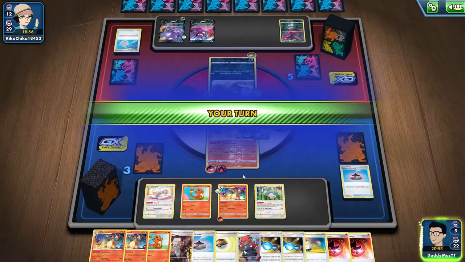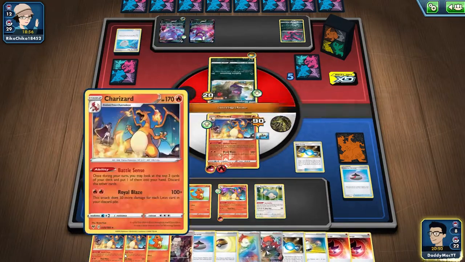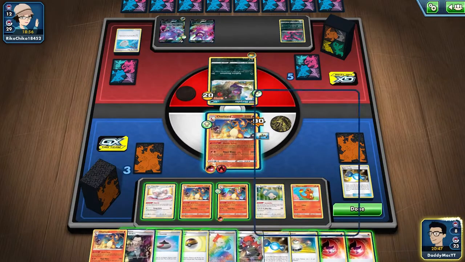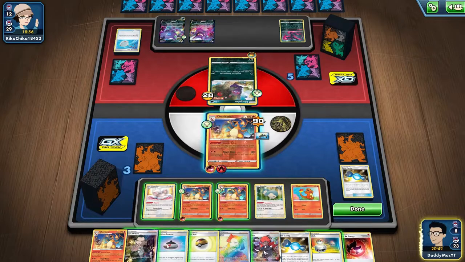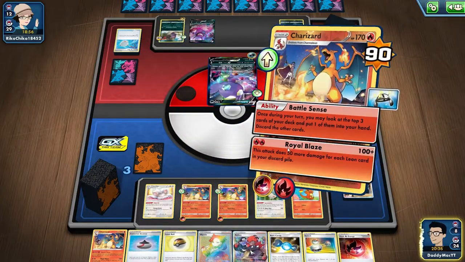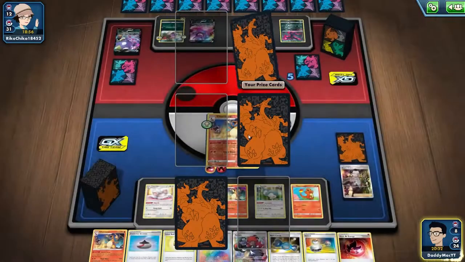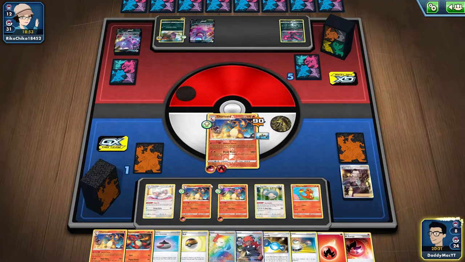That didn't even knock me out, so I'm not even worried. So next, we're gonna Rare Candy this. We're gonna place this Charmander here, and we're gonna Rare Candy it next turn. For now, I'm gonna power this one up. And I'm gonna get rid of the Sableye. I really don't trust the Sableye. Royal Blaze it. There's 300 damage, and all we gotta do is knock out the Morpeko next turn, which is really doable. Especially since I have single prize card Pokemon.